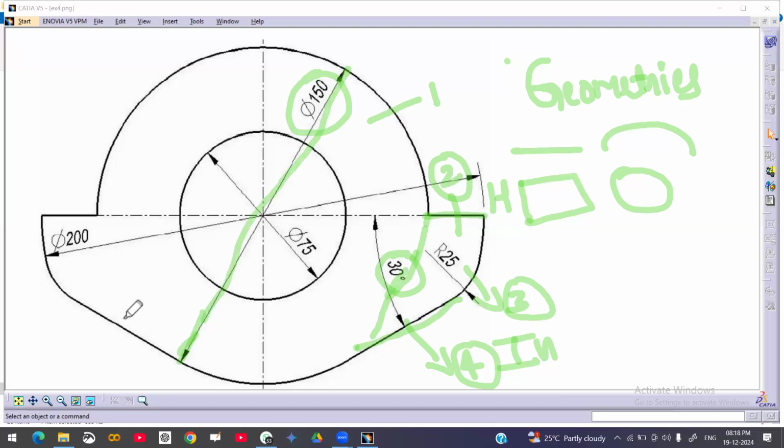Then the rest of the things are the same. Here also one inclined line, same. Then this is the circle. Here he has given the diameter of this circle and this circle, which is 200. Later, in the final stage, we have an inside circle of 75.